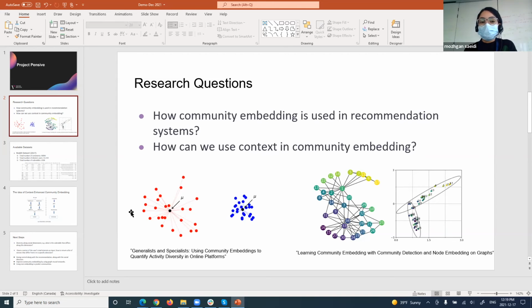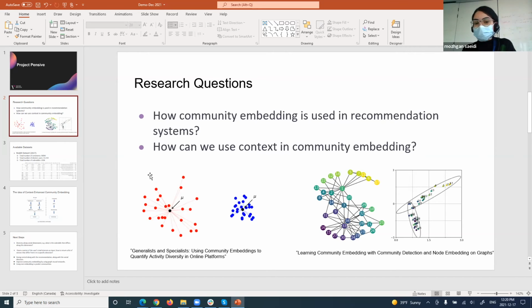One is from Professor Anderson's group, the paper at the left, from which I got this figure, and they are using embeddings to see how a comment is from a general perspective and how it is from a specialist side.